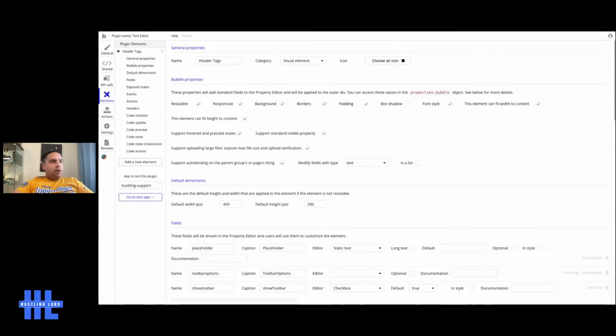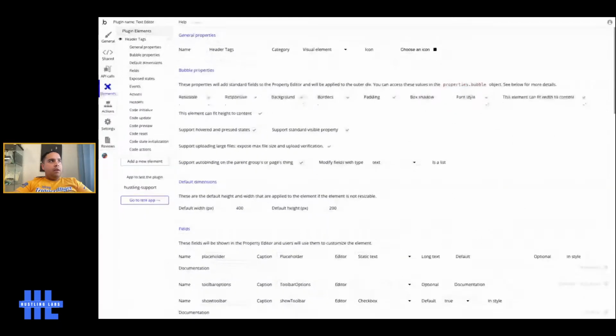Let's see, where are we? Okay, right here, not that one. I've added already the whole setup, so the general properties, the properties for Bubble.